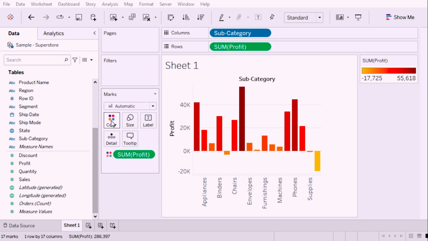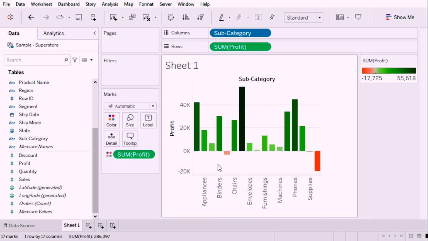Sir, I'm getting the option to select the palette and the color, but I'm not getting these shades. I don't have such options on my screen either. I'm simply selecting this and clicking OK. It changes. That's all. I don't have any other option to change the shades. Sir, I think it will be available only when we have dragged that sum of profit into the color window. He has not dragged it. In that case, it may be the case. Maybe.